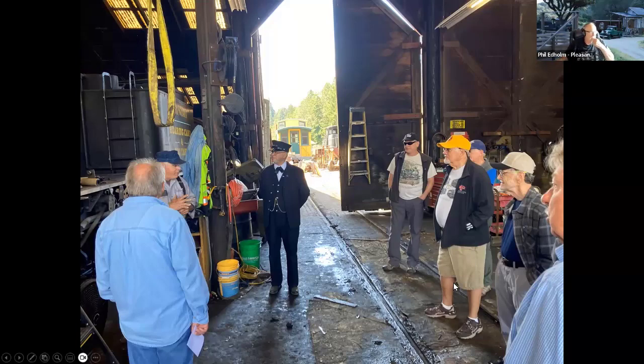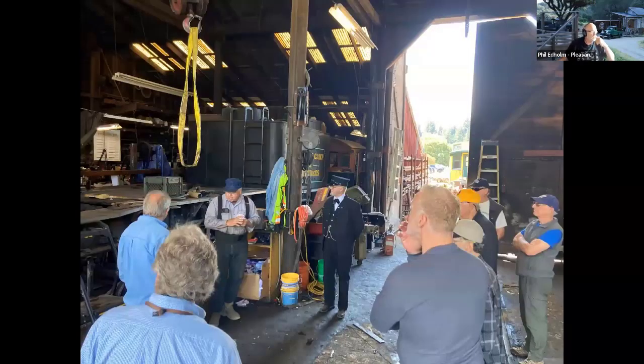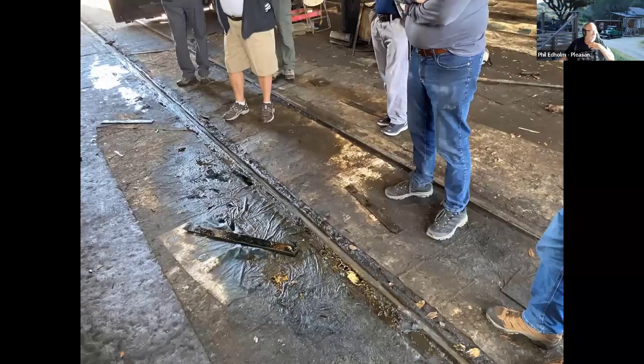On the left side, that's the other Shea. I think it's number 7. They actually pulled the boiler out of that one, and the boiler is up in Washington being rebuilt. They're going to get it back in 6 months and then put it back together. So we basically walked in. There's no better shot of the Shea there. We talked about the rebuilding efforts they go through, the maintenance, et cetera.